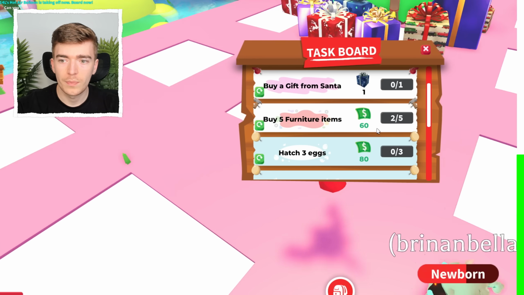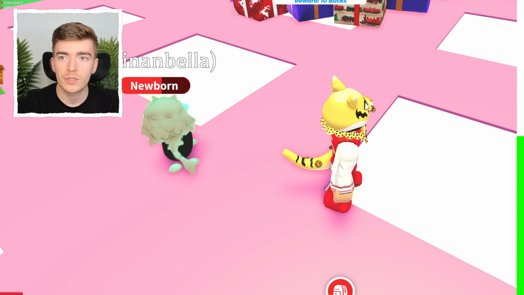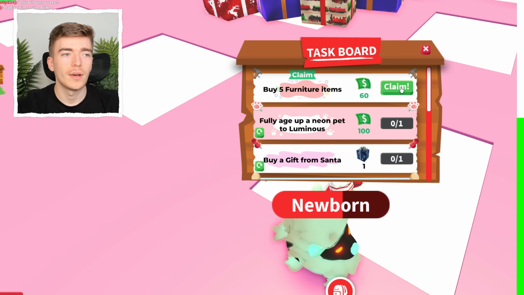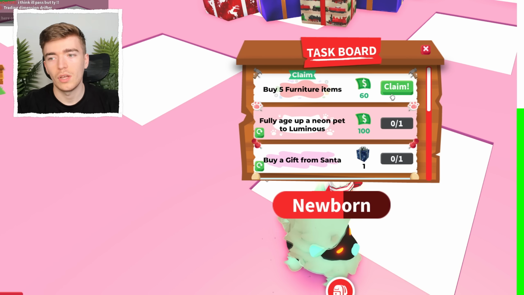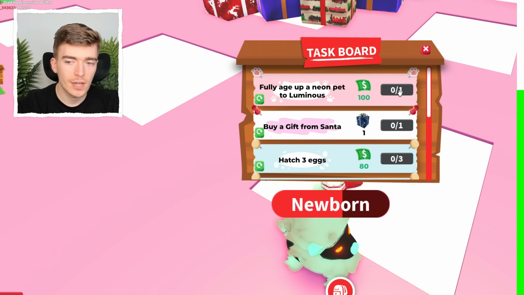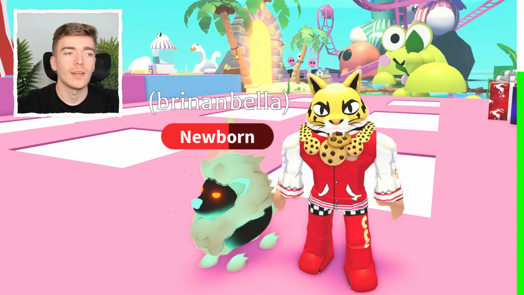Stop editing. We should be able to, oh, actually it has to be one that I've bought. Okay, I see it. They're trying to catch me out. Okay, there we go. We bought the 5 items. Now I can go and claim bucks. Now remember, if you do this on multiple alt accounts, you can get a ton of bucks. Use those bucks, buy eggs, transfer those eggs to your main account, and you'll eventually get rich.